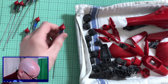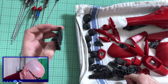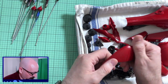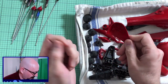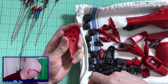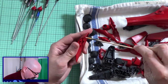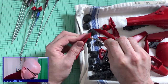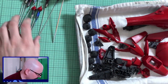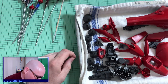All right, that's that. Is there anything else we want to do while we're here? Yeah, because we're having fun, shall we do a big piece too? Let's do the side skirt, why not? So, this is where things get fun. I could just jam this on the end of a bamboo skewer here in one of these holes, and you know what? I think I will. That works out just perfectly. So that should give us a good start here in terms of what we're working on.